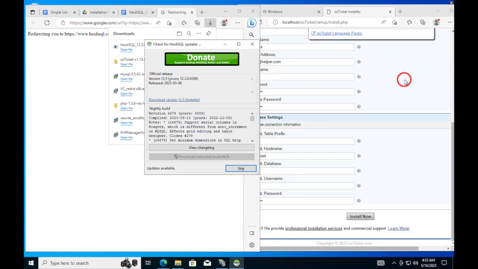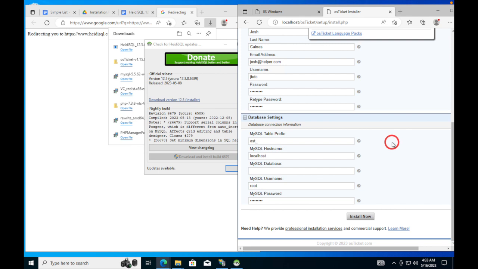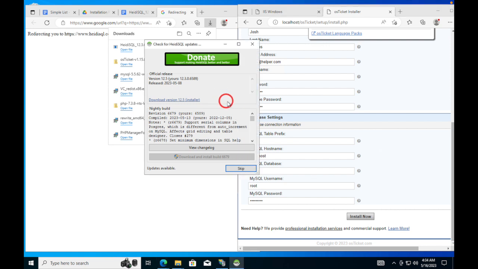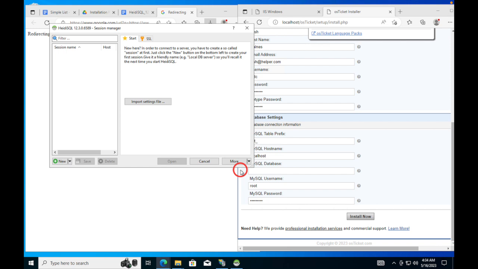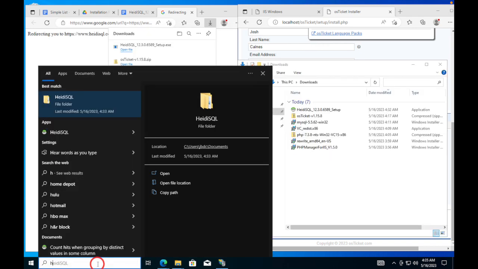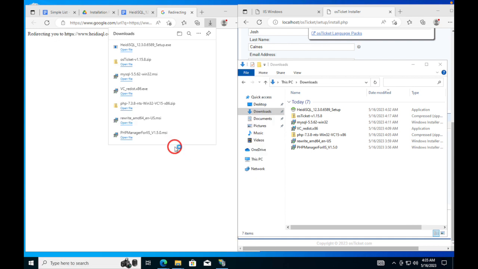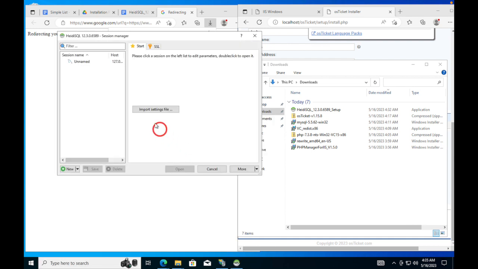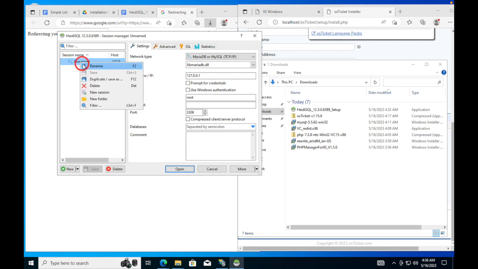I'm going back to our beautiful orange kangaroo browser. Alright, so how about we rename this osTicket?